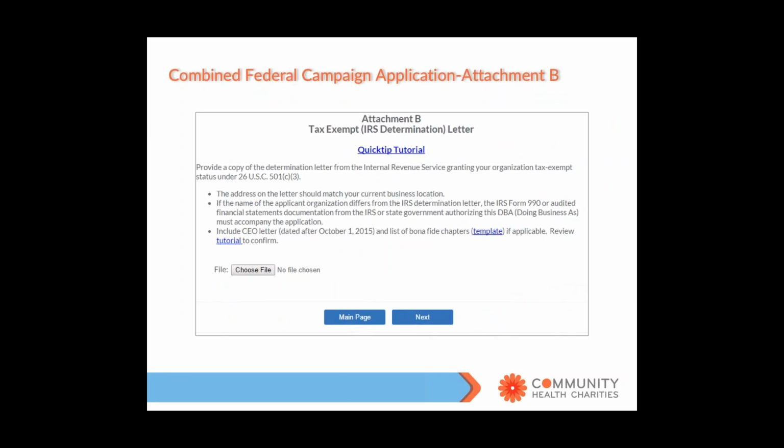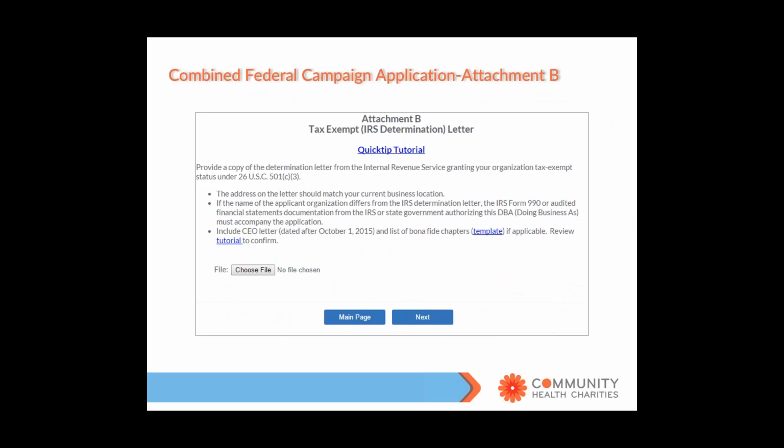All right, the next step, everyone's familiar with the IRS determination letter. So this is also, we have a quick tip here. If you're a single or you're an organization that is standalone, which many of the locals obviously are, you would just need to provide us your IRS letter. There used to be a requirement to try to get newer ones.